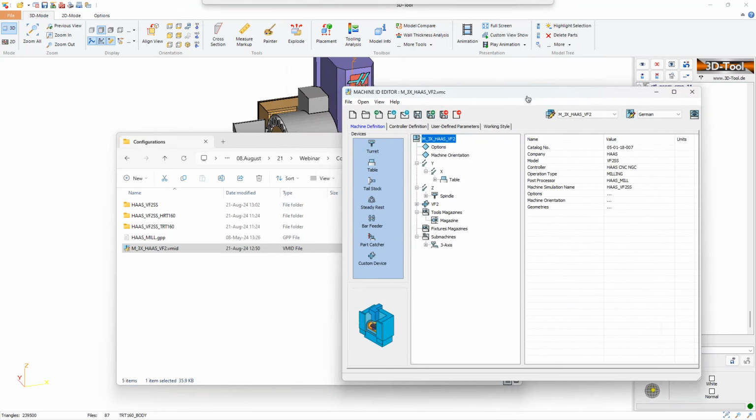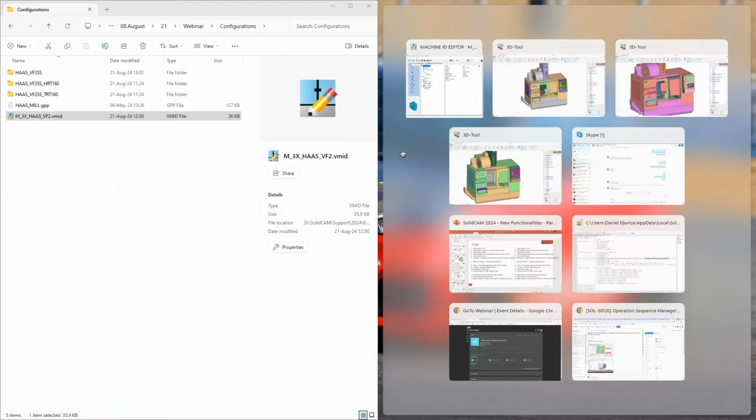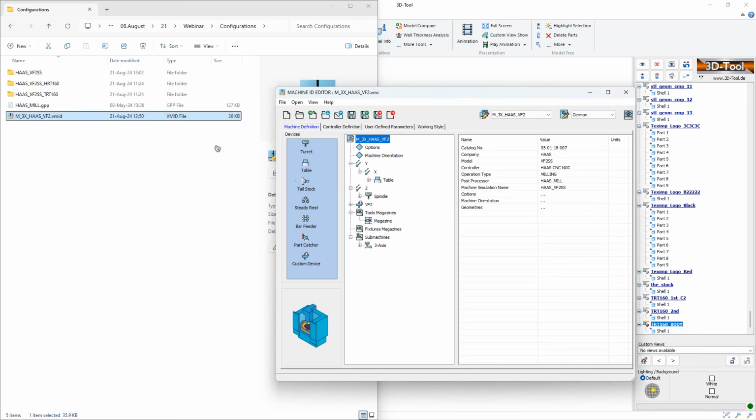And the very first thing that you can see is that, let me just move this to the left so you can see, and also VMID will be on the right. So you can also in parallel see what's going on behind the scenes. When you open the VMID, you can see the application of VMID doesn't exist anymore as that. But instead, we do have something that from now on we're calling the VMC, Virtual Machine Configurator.